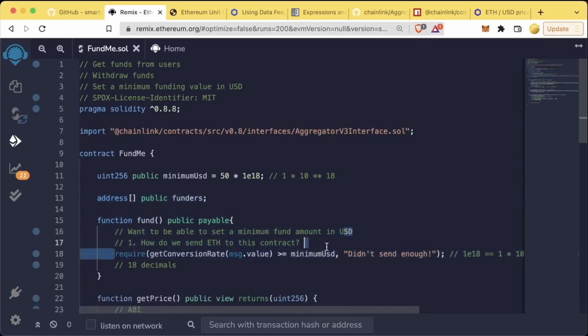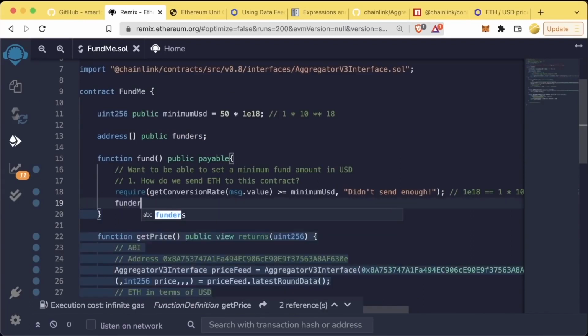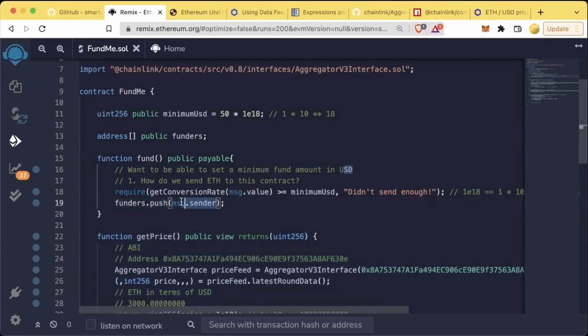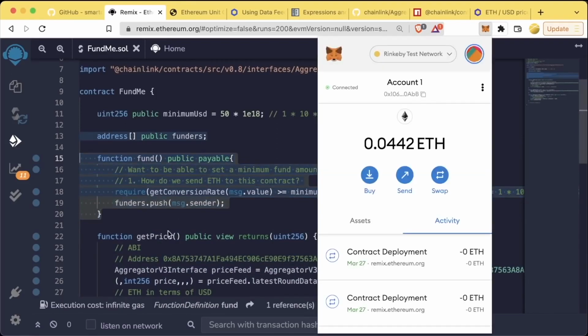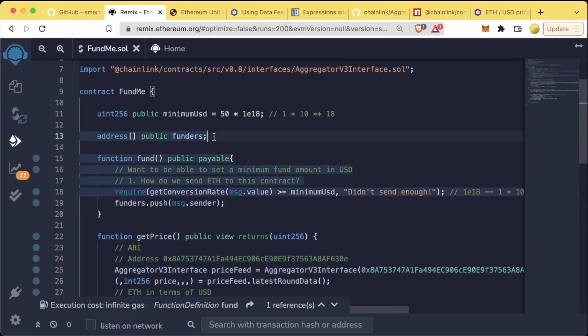And anytime somebody sends us money, and this actually does indeed go through, we'll add that funder to the list. So we'll say funders.push(msg.sender). Like message.value, message.sender is an always available global keyword. Message.value stands for how much Ethereum or how much native blockchain currency is sent. Message.sender is the address of whoever calls the fund function. So if we're on Rinkeby, message.sender is going to be equal to whatever address is calling that function. Since our address is sending the Ether, we're going to add our address to this funders list. This way we can keep track of all the wonderful donators who are donating to our contract.